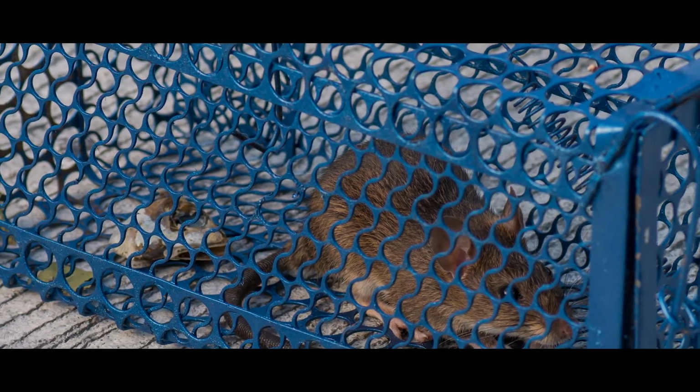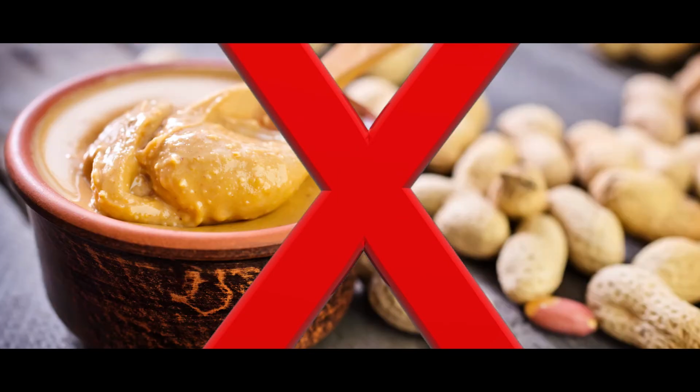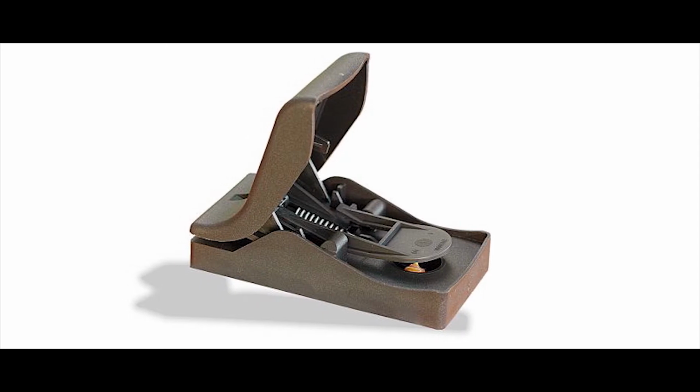All storage areas should have a pest control program in place. Poisonous baits should not be used inside storage areas due to the risk of contamination. Avoid using baits that contain allergens such as peanut butter. Snap traps should not be used except in emergencies, in which case they must be housed inside of stations.